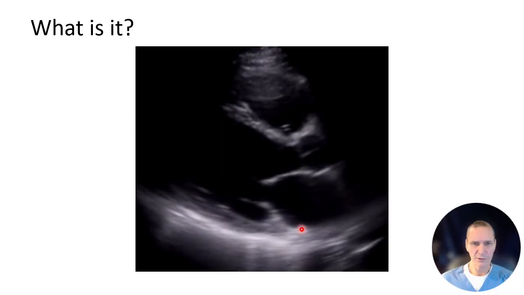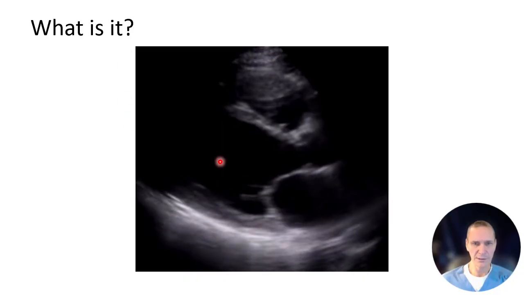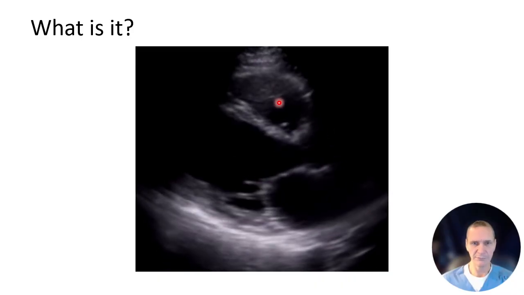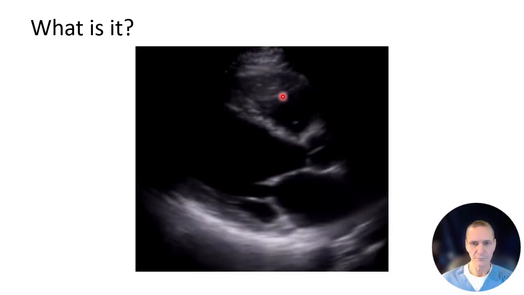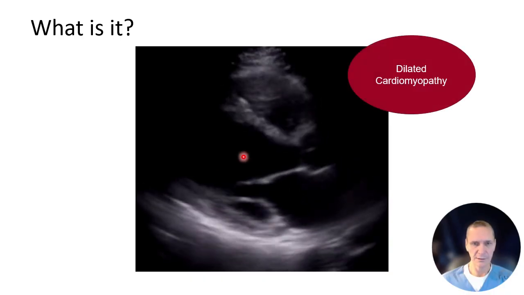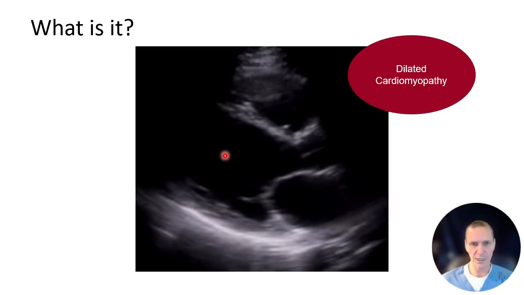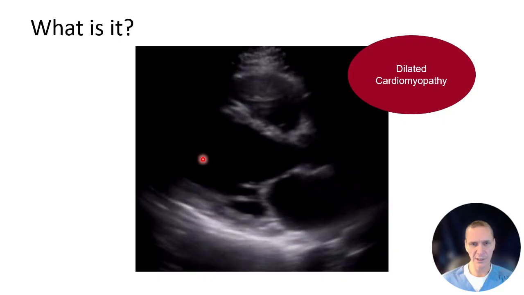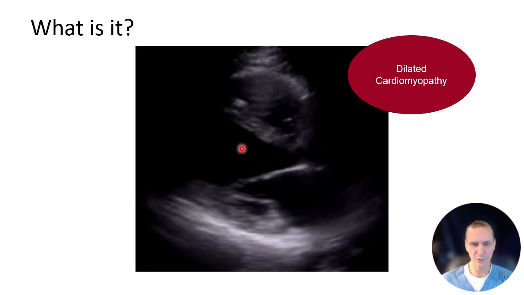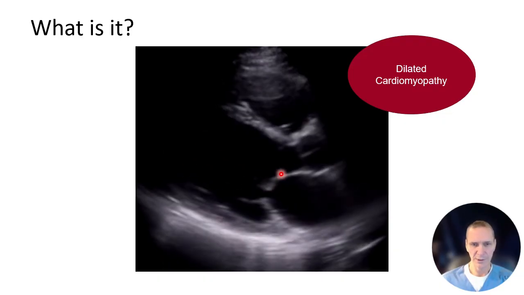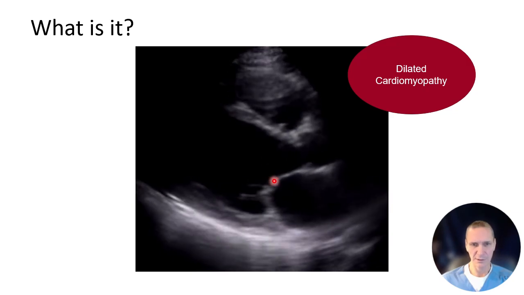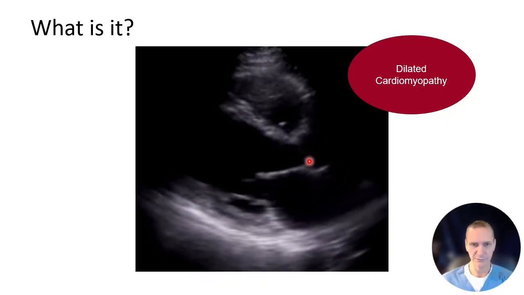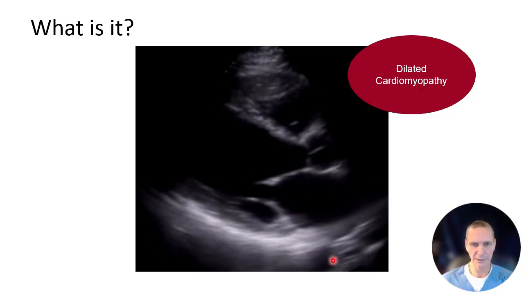So this is the parasternal long axis view: the LA going into the LV, the aortic outflow tract, the right ventricular outflow tract. What I see is a dilated heart with poor contraction. Notice here the anterior leaflet of the mitral valve. If the LV were to completely empty, the pressure would be lower, and you would expect the anterior leaflet here to be touching the septum. Here's the aortic valve. So this is dilated cardiomyopathy.